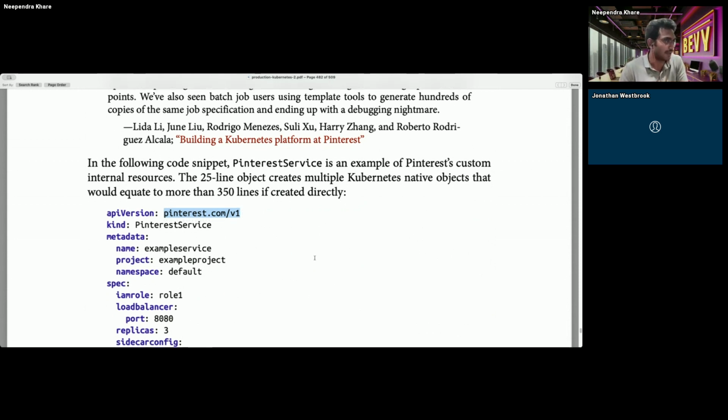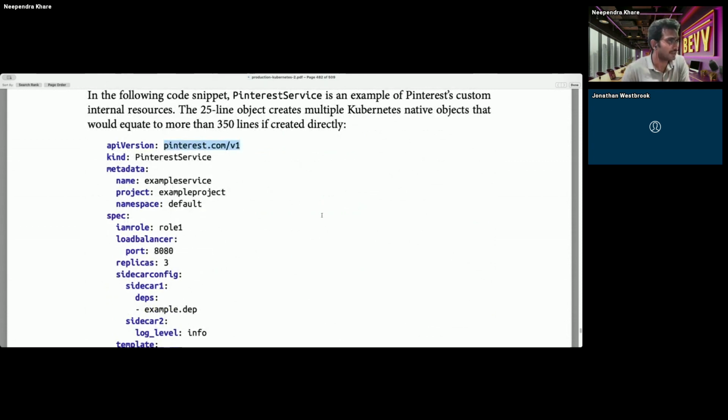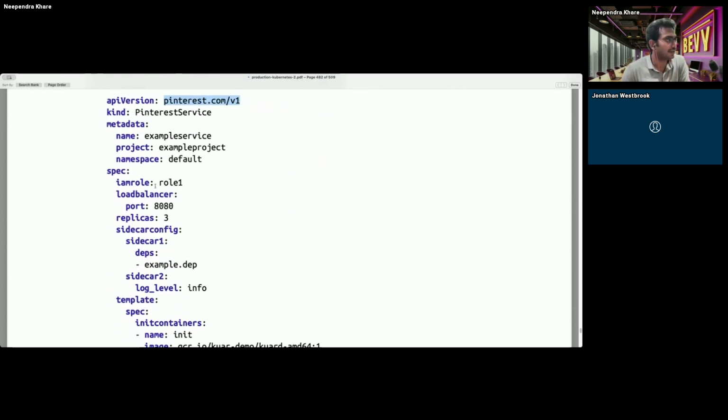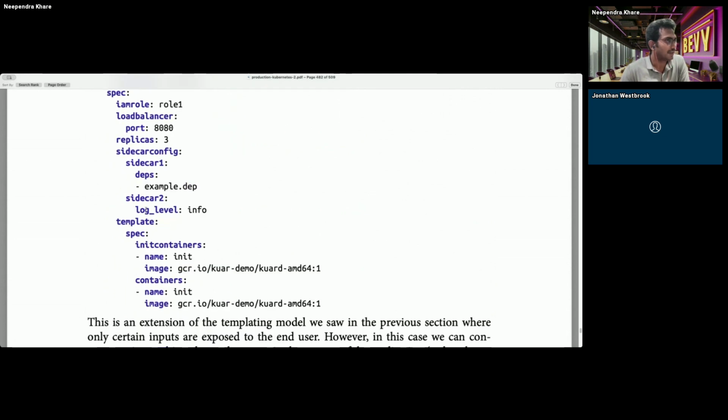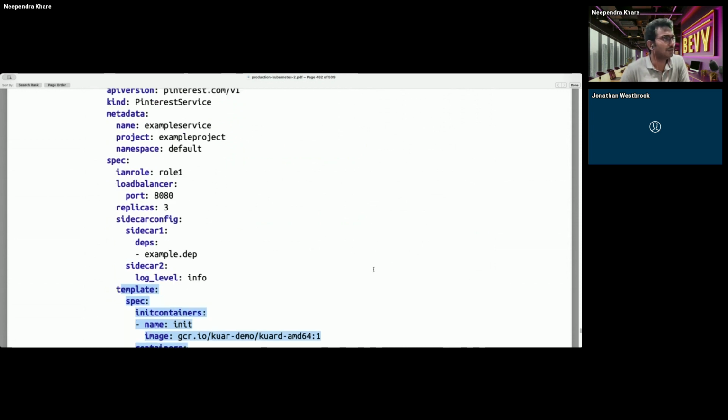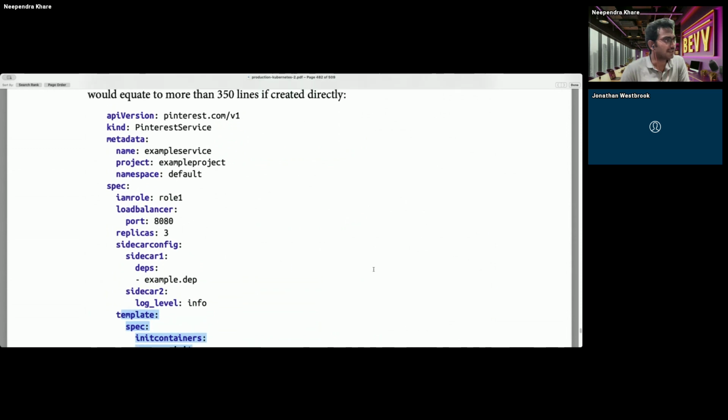So in this case, when I'm saying deploy the service, it is going to create this particular role, the load balancer type, then the pod template with the container name and so on, right? So now I'm just going to create the custom objects, and that would take care of the things.